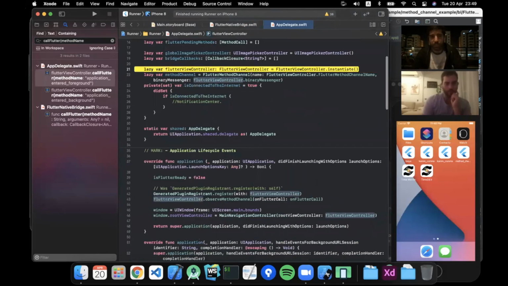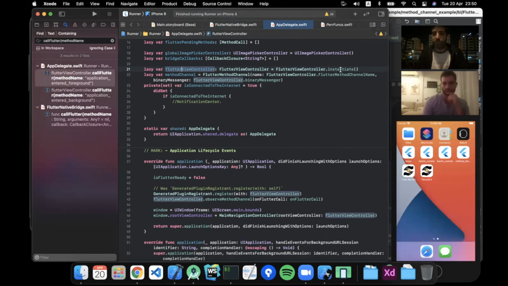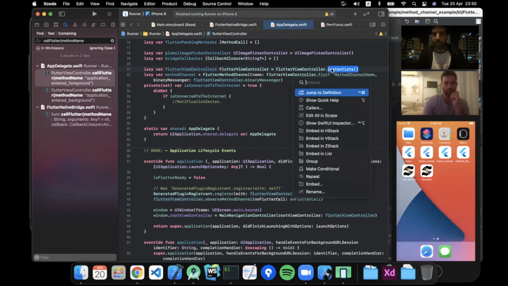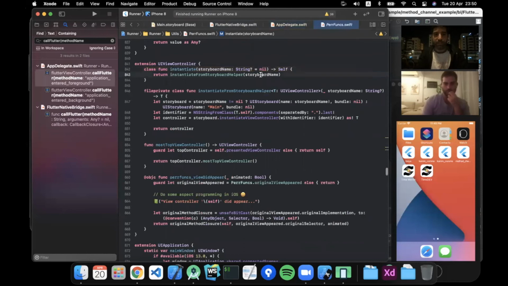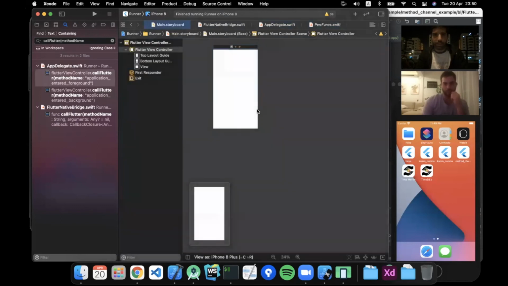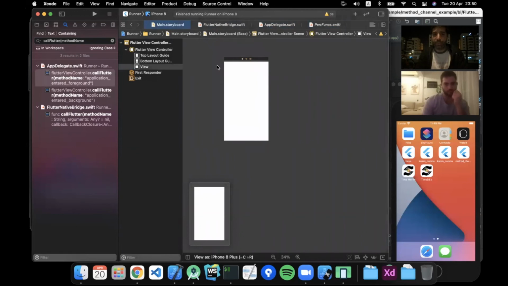I actually made it myself just because I wanted to have a reference. There are other ways to get the reference. I personally chose to use my own instantiate method, which simply takes it from the UI storyboard. It's another one of the many ways to create view controllers.